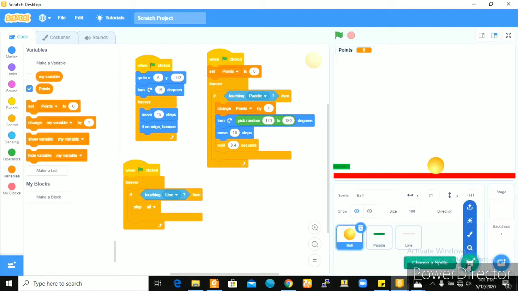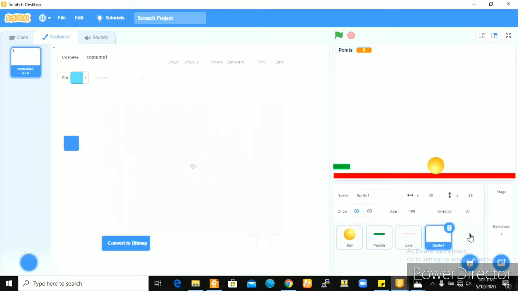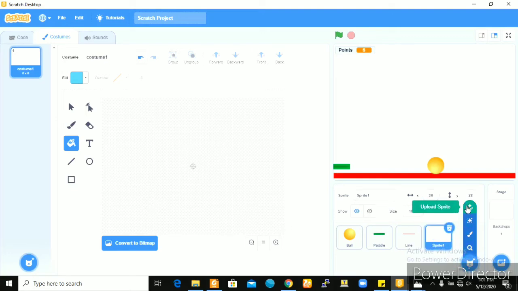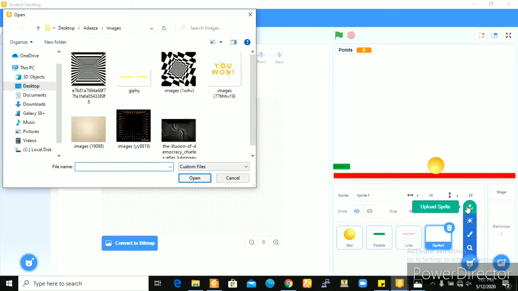Whether you're creating a sprite or a backdrop, there are still 2 ways you can do that. You can either paint the sprite yourself, that's create it here, or you upload something you already have in your computer.